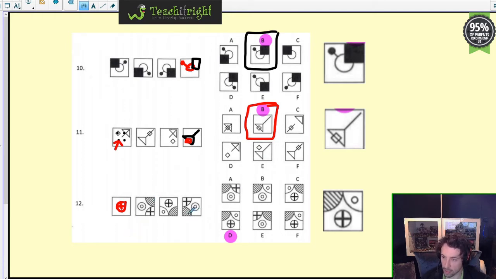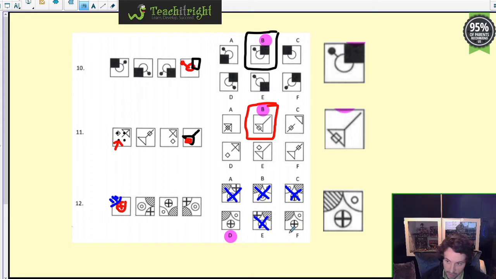Is there a pattern to that? Well, it's bottom left, bottom right, top right. So now it needs to be in top left. So this one should have my horizontal shading in because it's rotating around the outside. And that already will eliminate C, eliminates B, eliminates E, eliminates A.